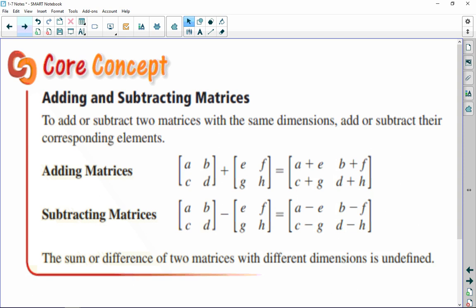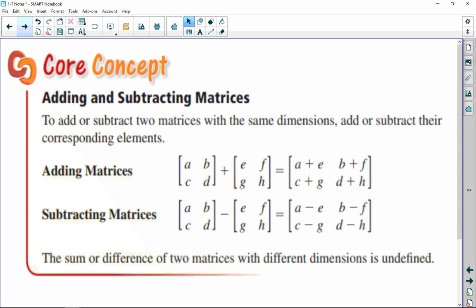Okay, so if we're looking at today's assignment, look at example 1. Here's the core concept. But if you notice, you have a plus in between two matrices. What is the dimensions on this one? Got a 2 by 2 plus a 2 by 2. What happens if I get a 2 by 2 plus a 2 by 3? Can I do that? Can you add them? No, you can't. If you get different dimensions, you cannot add them.